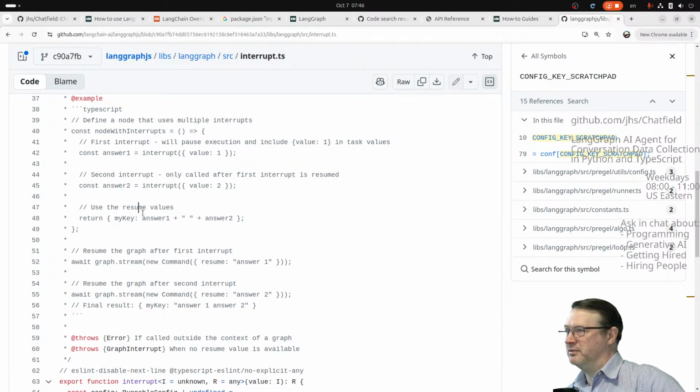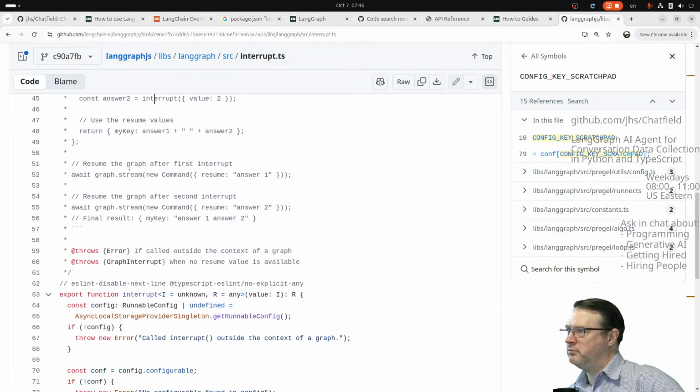All right. It's slightly, vaguely React-inspired with this re-execution, rerunning, the way React hooks do this. All right. Resume the graph after the first interrupt. Await.